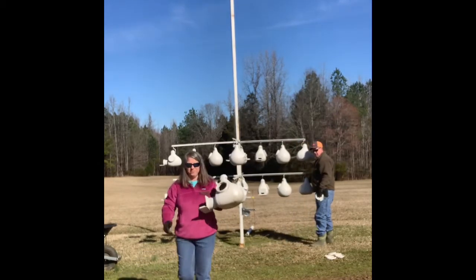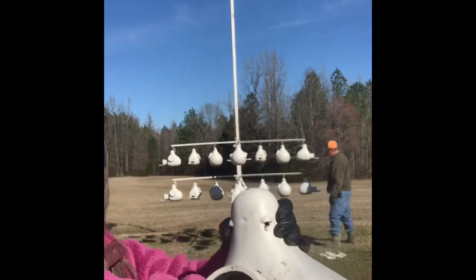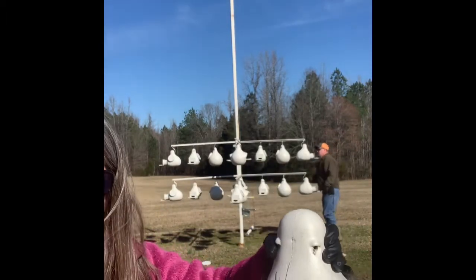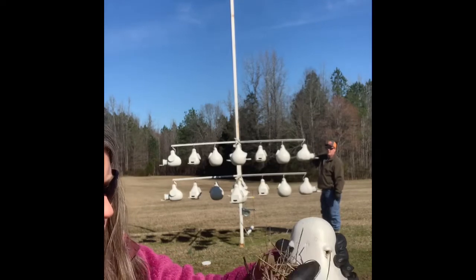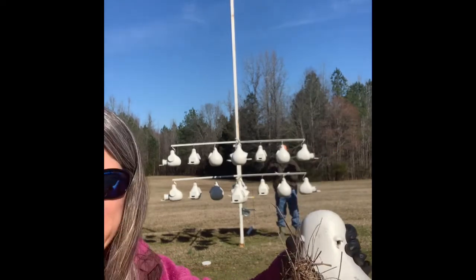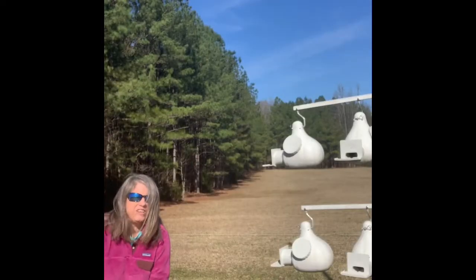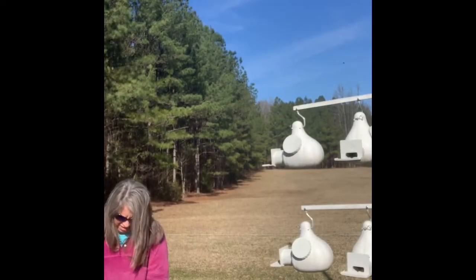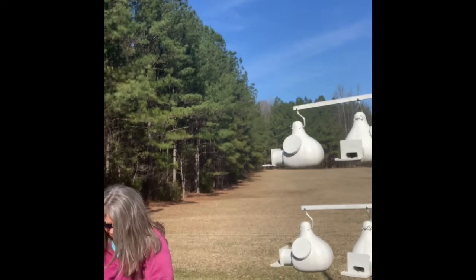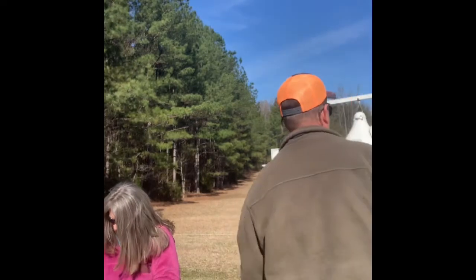So, I'm gonna do a close-up. We're gonna take this out. And you can see it's just a lot of straw in there. And we're gonna put it in the wheelbarrow over here, and that way we can dump it out later. You get kind of dirty doing this, so you might not wanna wear anything that you don't wanna get real dirty.